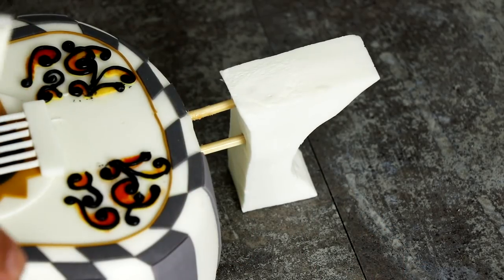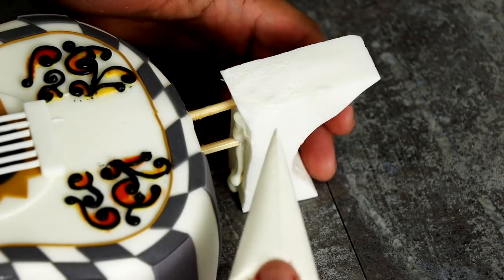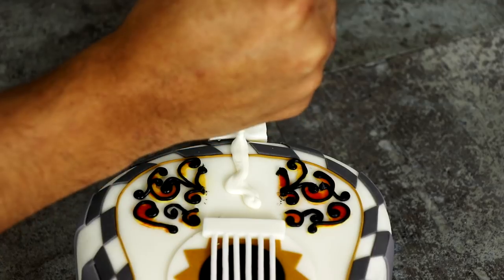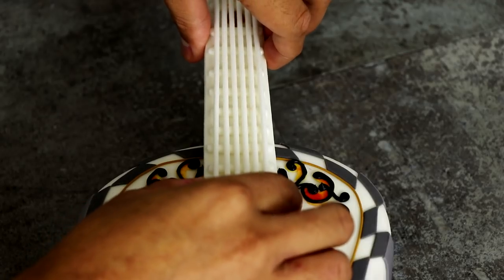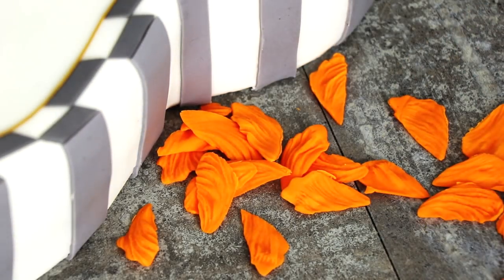I don't want any of you to be forgotten, so I'm going to place your picture on my ofrenda and we can live forever, just drinking magic sauce all day and partying. Now to add the guitar neck, I created a support made of CMC-infused fondant and two dowels that I plunged into the cake. I'm using white candy melts to glue it into the guitar body, adding more candy melts on top, and then gluing on the rest of the guitar neck. I'm just going to finish it off with some fondant marigold petals.